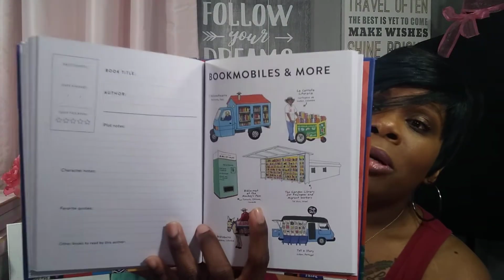publishing run. Then when you get to the back, so look at this, book mobiles and more. So we'll definitely do a flip around style video so that you guys can see the pages close up and we really can explore it so that I don't move too fast and end up skipping something.